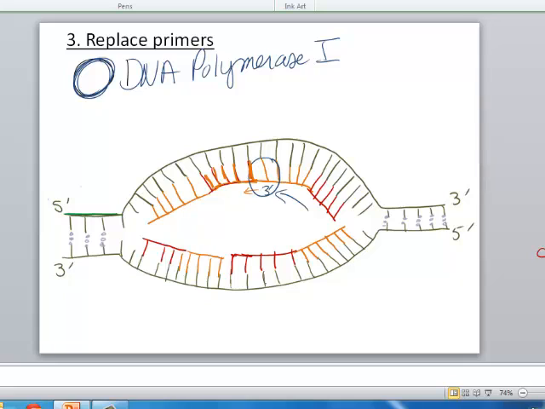But the catch is it cannot actually bind the DNA that is now being added to the DNA that's already there that was previously attached to the primer. It's just a weird thing, and it has to do with organic chemistry, and we're not going to dig into exactly why that is.